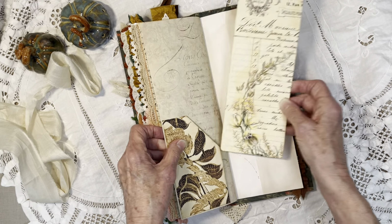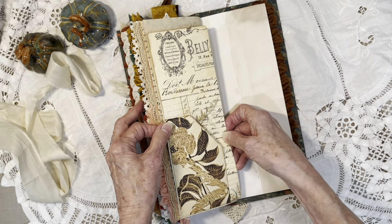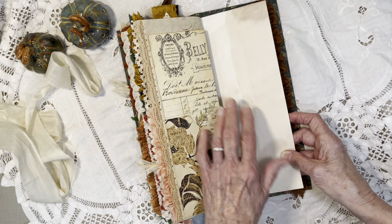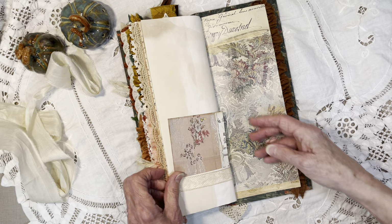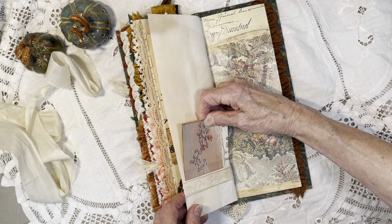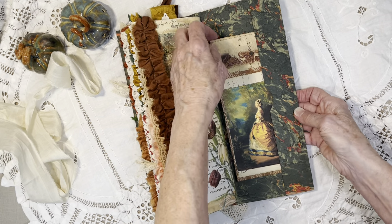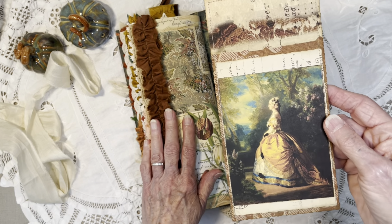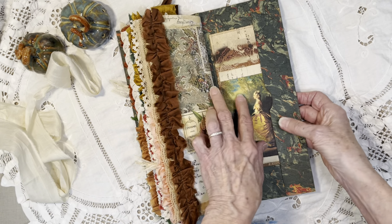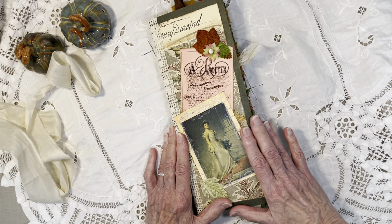Pretty page. And another journaling card that I've made using the papers. Again, I can't think of it. It's the invoices with the florals on them. And another little journaling card here. And there's the last page with a ruffle. And here's another one of the illustrations from Heather at Ruby and Pearl from her golden dress. And journaling space on the back. So that's the journal, and she comes with a couple of little items that I did not use in the journal and some washi tapes.